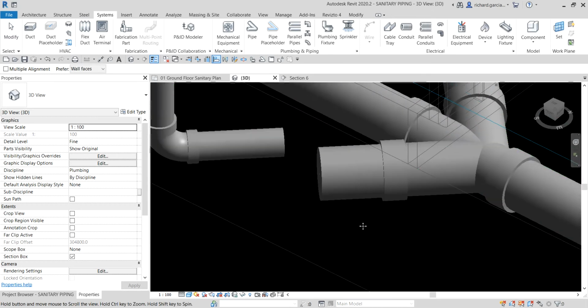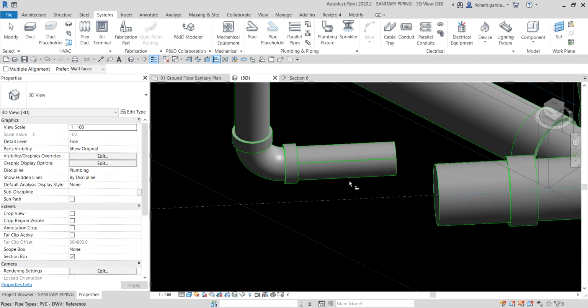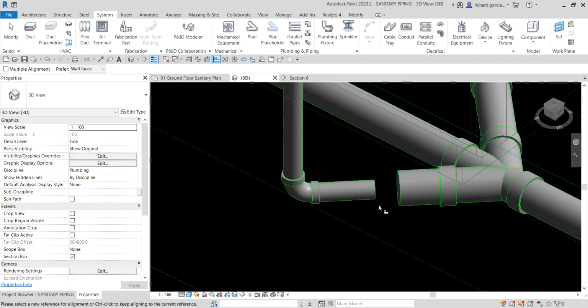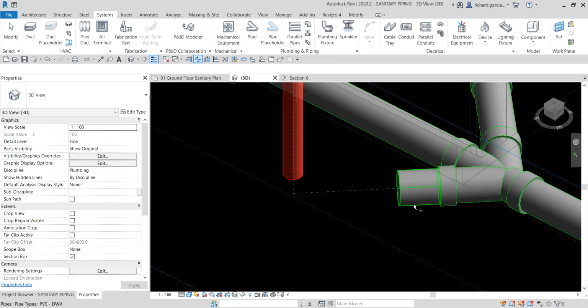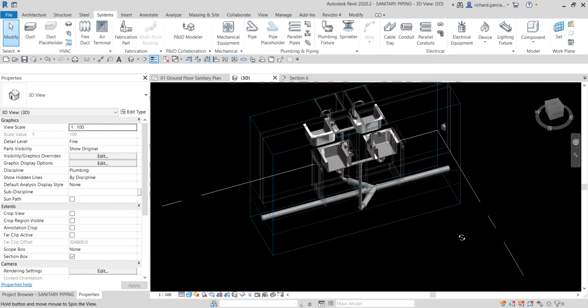Align, hover, tab, click, and then hover. There's the center line, so I am now going to click that. There you go. And then I'll just delete this one. Delete, delete, and then trim, extend to corner. Click, click, click. There you go. So it's now connected properly.